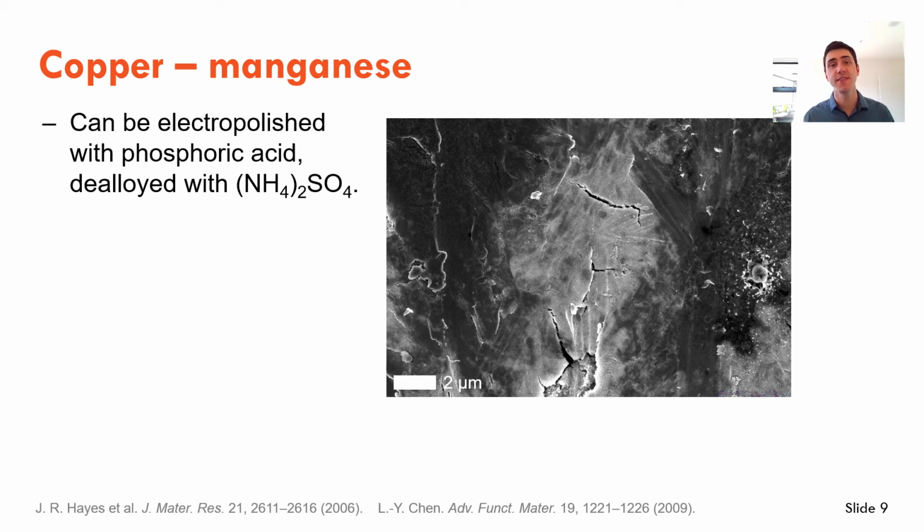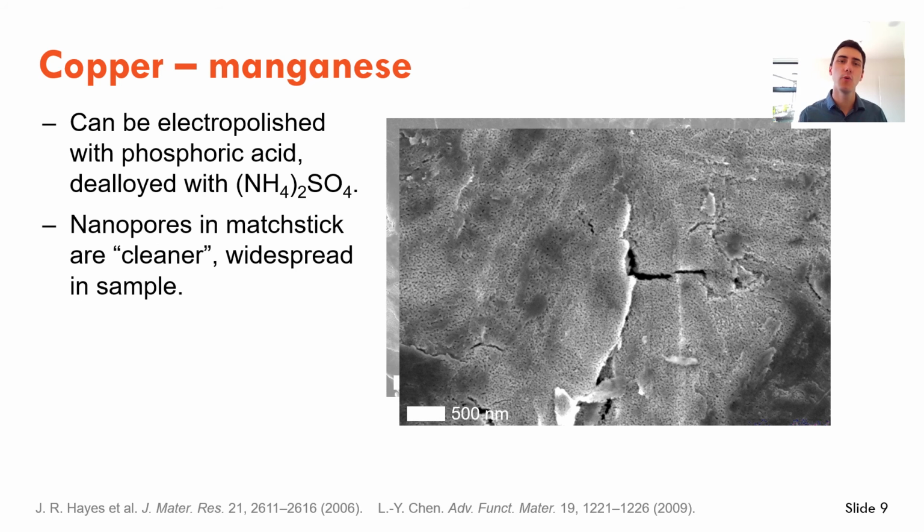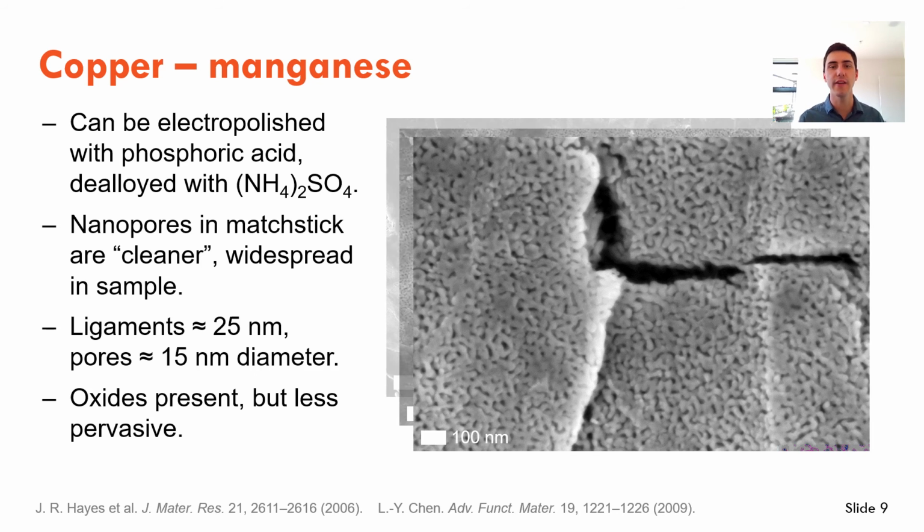Per literature methods, this alloy can be electropolished with phosphoric acid and dealloyed with several acids, but so far we've only tried concentrated ammonium sulfate. What's shown here is the dealloyed coupon of the parent alloy. Zooming in on the paler region reveals a large domain of nanoporous copper. In contrast with the nickel manganese sample, the nanopores are widespread throughout the sample and are relatively free of oxide.